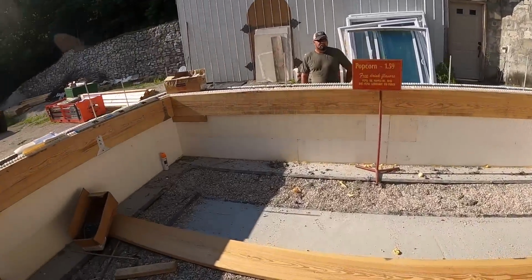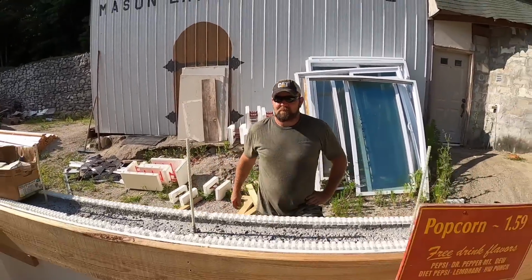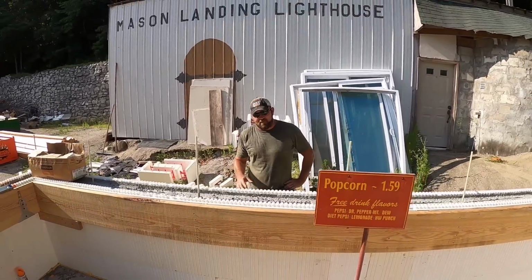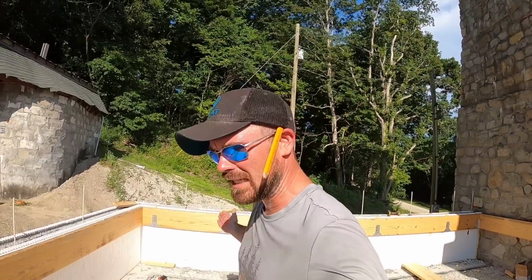I had a good friend of mine stop by and was able to hold the 2x12 for me. We only had to cut it four times. Well, five, I think. For some reason, I just like to cut everything too big. Just cut it right the first time, right?